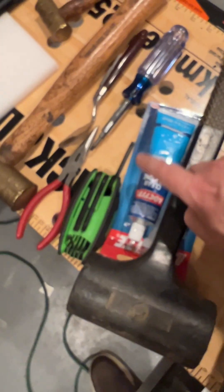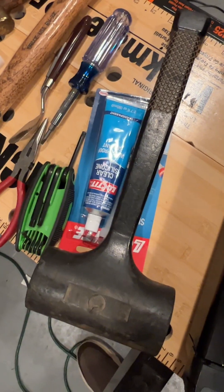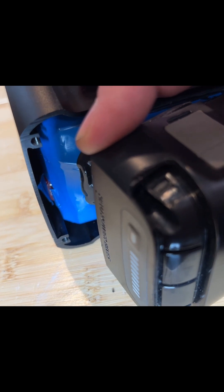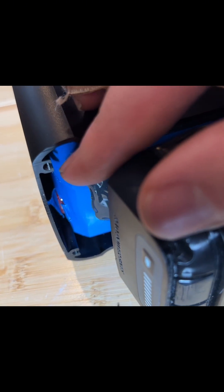You will need some silicone, some pliers, and some other tools. When you first take this off, this is how it looks. Be careful — there is like a gasket, a ring around it, but you pull that back. You can see back in there, there is the fuse and you can see where I've cut that. But there's no way to access this comfortably without moving the big blue battery back.